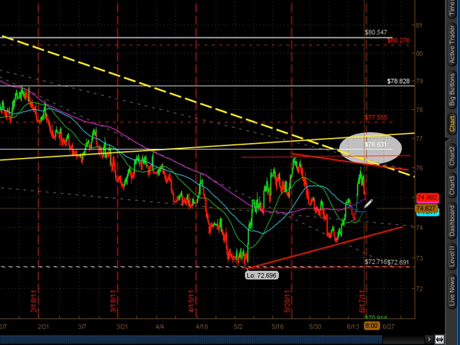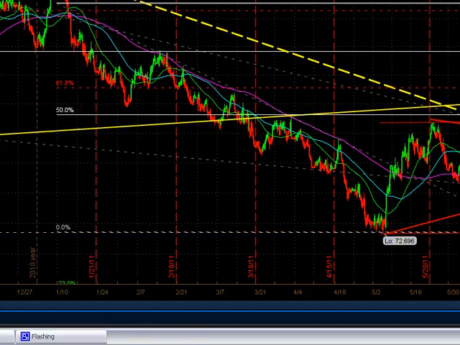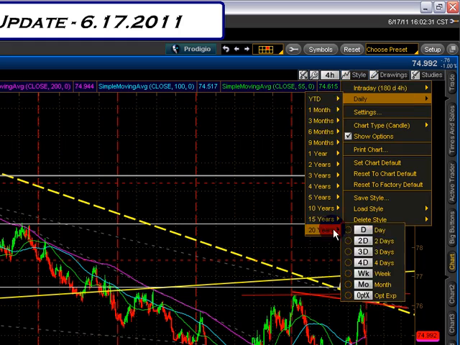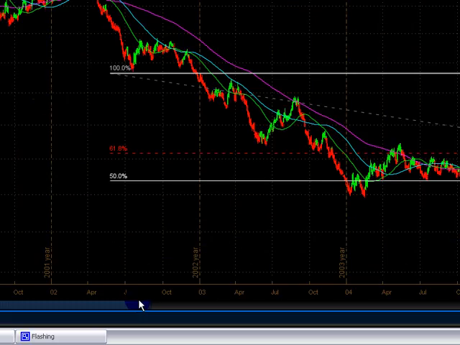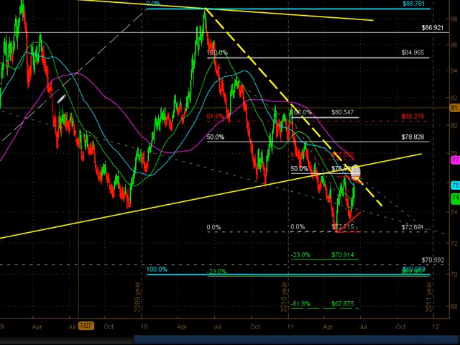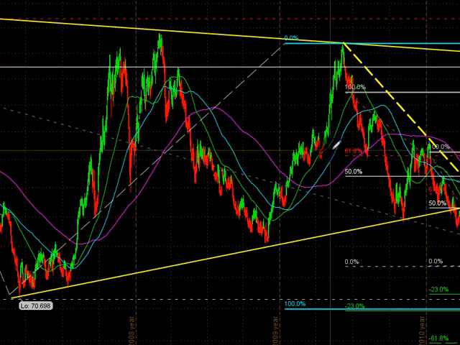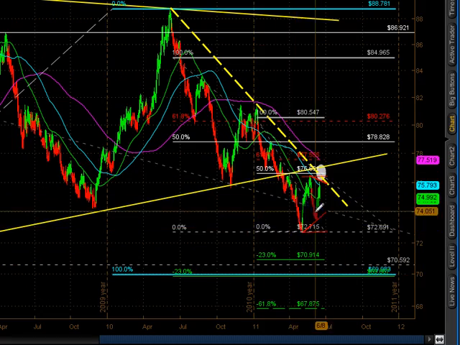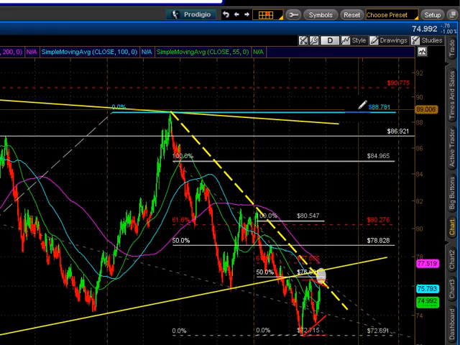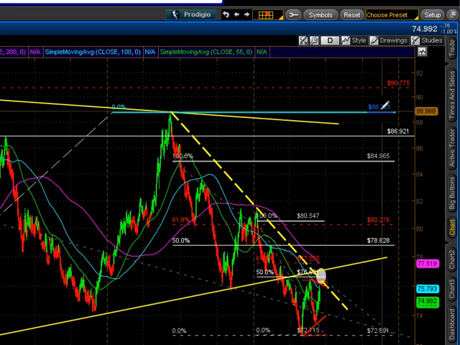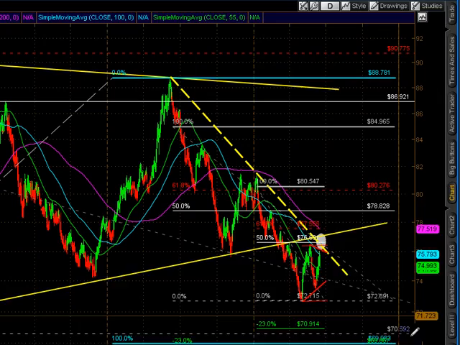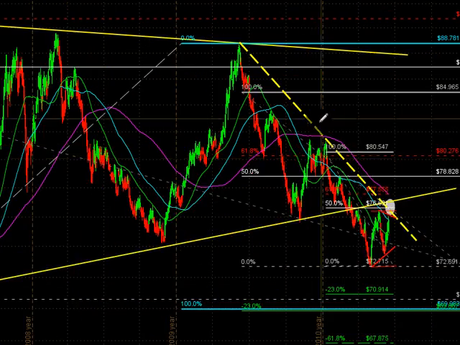I don't see any catalyst for a major reversal in the dollar, and consolidating very close to all-time lows for the dollar does suggest some kind of continuation pattern. For the dollar, that would be the healthiest thing in the world to happen. A rally from here would not be very healthy. A rally from here would likely mean some kind of longer term reversal back down to new all-time lows before we really reverse and go higher in the dollar.